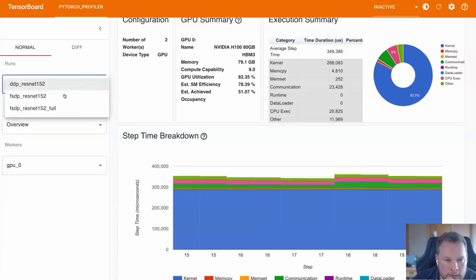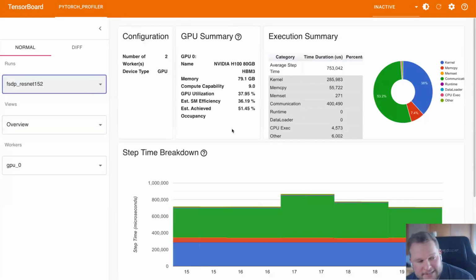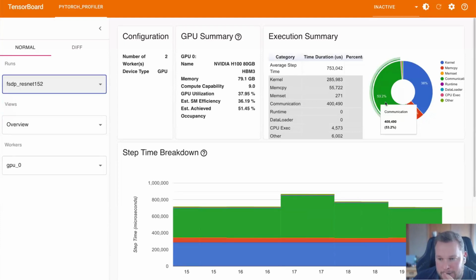If I move on to this one, this is ResNet wrapped in a single FSDP unit. So this is not really saving us any memory at all, but the communication cost is extremely high. And you can see the jump.